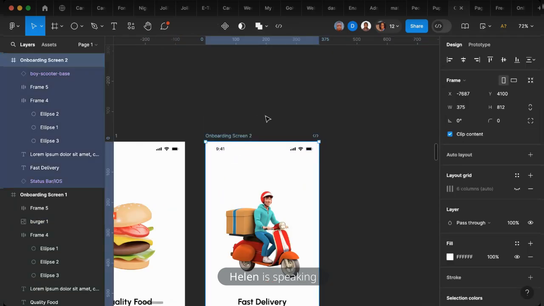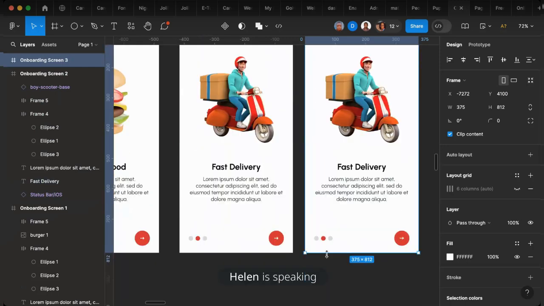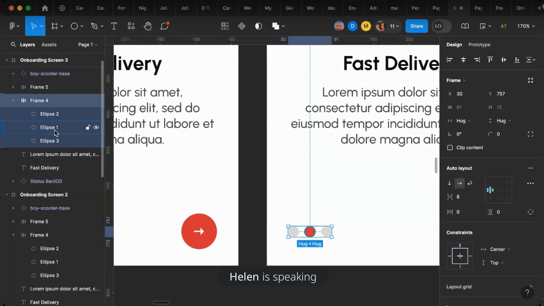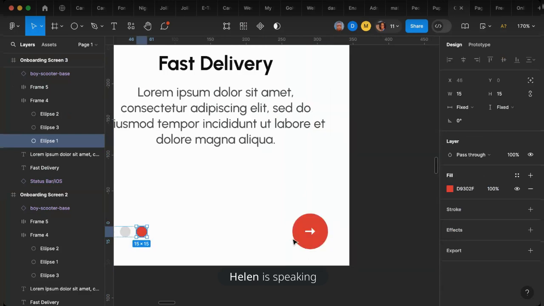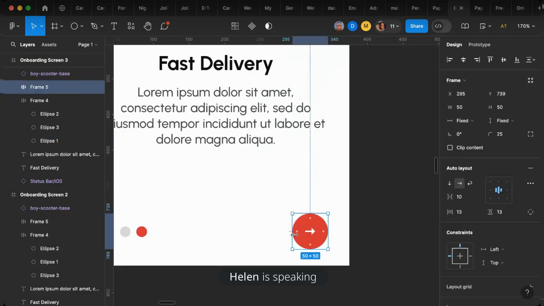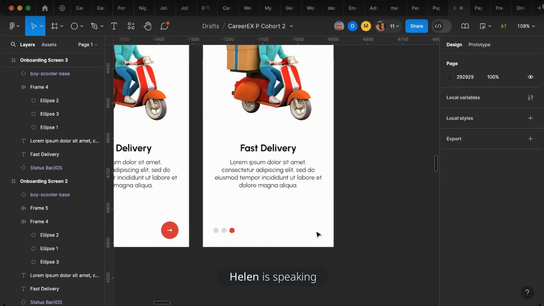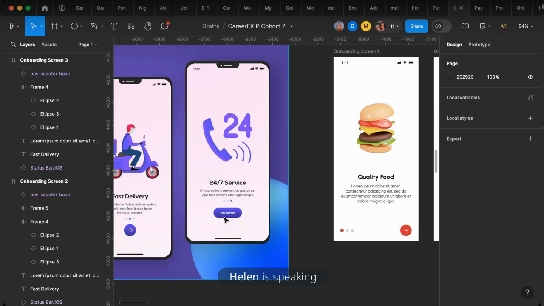Now the next one we're going to design is the last screen. All I have to do is just duplicate this, and then same way we have to move. So I'm going to hold this and then move this number 1 to be at the bottom here. And then I'm not going to use this particular button, and I'm going to use the normal button, maybe get started or maybe welcome. So let's see what they did. Their own is get started. And I'm going to change this to 247.